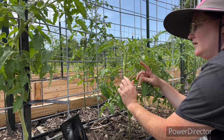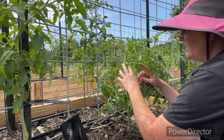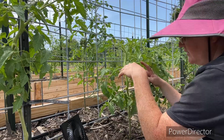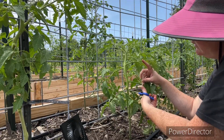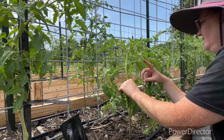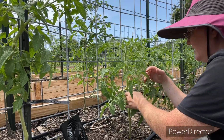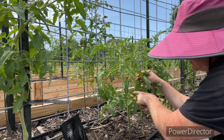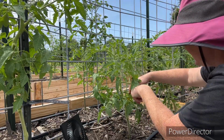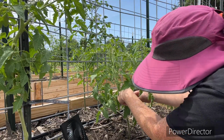And on this plant, as I go up, there's a good sucker here, a good sucker there, but it has already branched off into two, so I'm going to let it have those two, but I want to go ahead and remove these two. I don't know how well you guys can see this, but this branch right here actually has some flowers on it, so I'm going to leave that branch alone.